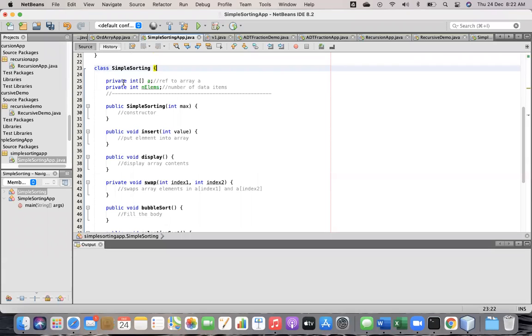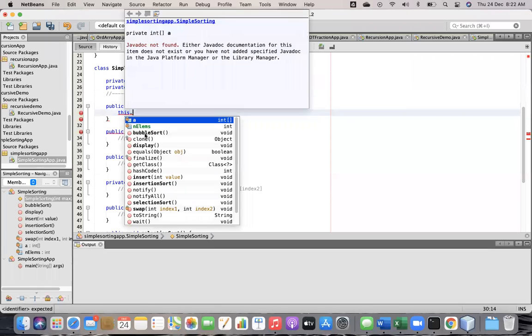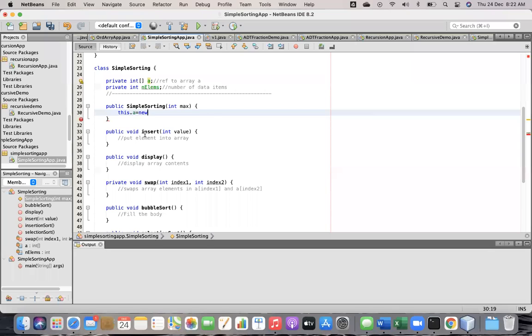First one is private int a, the reference to the array, and number of elements. This is the constructor. How to fill the constructor? You have to initialize the array with whatever size the user passed. Here you can use this.a equals new int of whatever the user entered value.